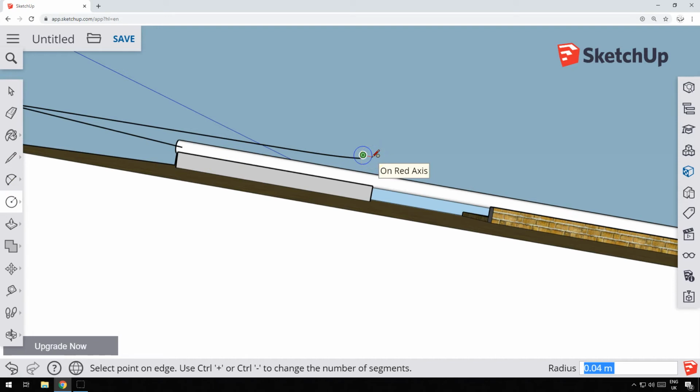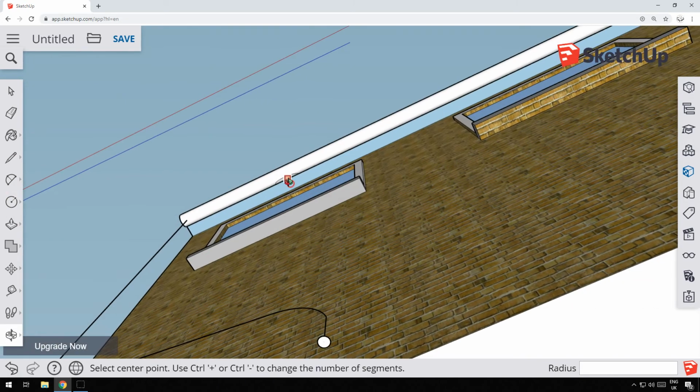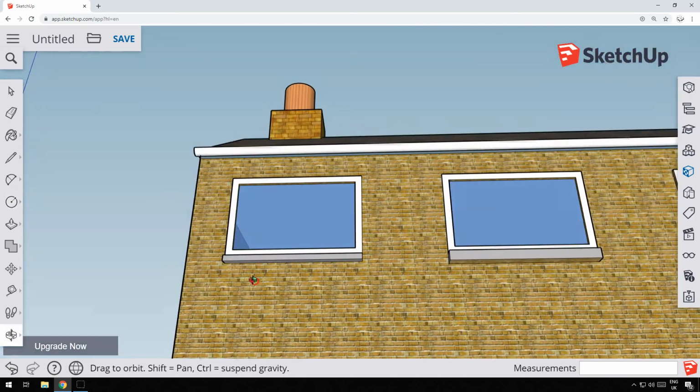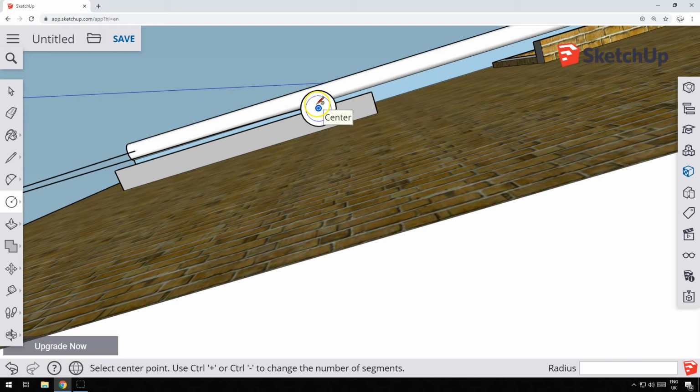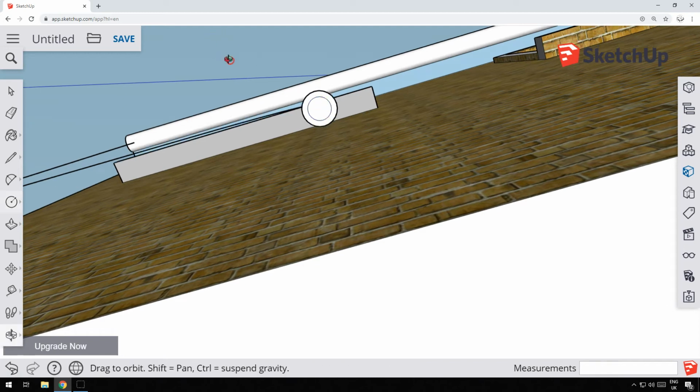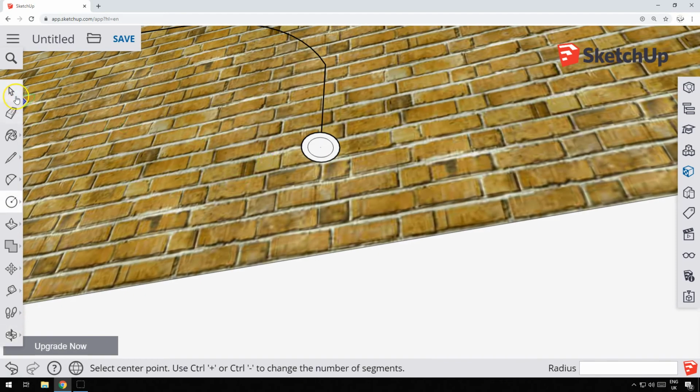Let's say it's that big. Look at that, there you go. So there's our little circle there. And now what we want to do is draw another circle inside it, because it's hollow. I'll just do it there. You're probably better off using the offset tool. Delete that middle bit so you've got this kind of empty ring.